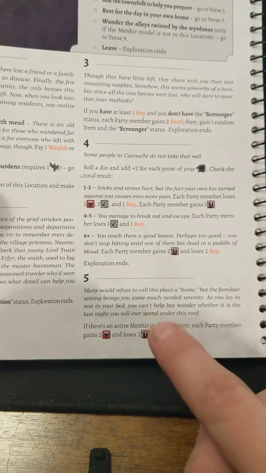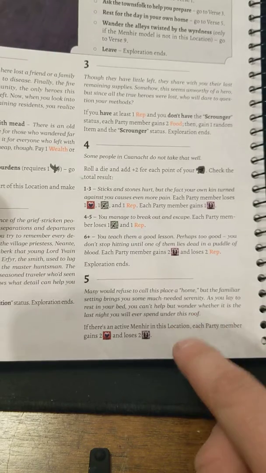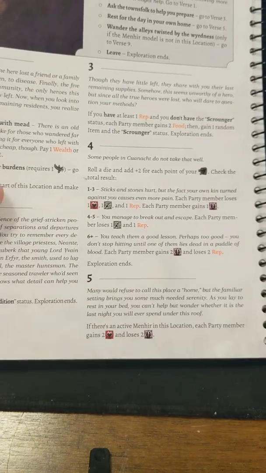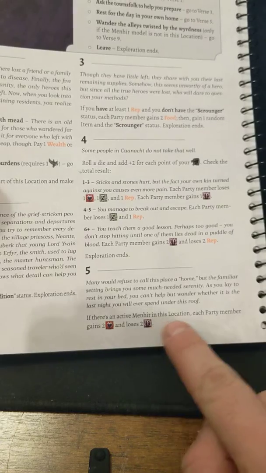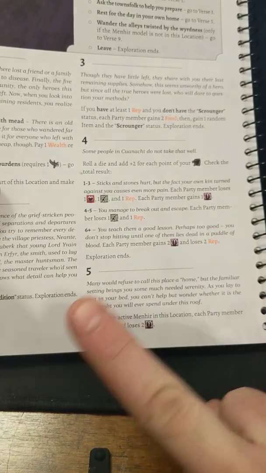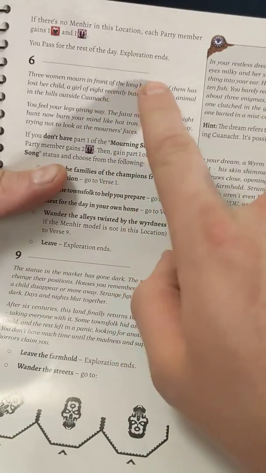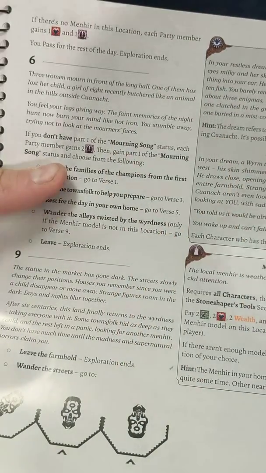Now, important to note here, the end of each verse will either tell you to go to a different verse or it will say exploration ends. So, for example, there's nothing stating here that the exploration is ending and it doesn't redirect us. So, just a trip up I personally had, you do need to make sure you turn the page and always look for either exploration ends or turn to verse X.